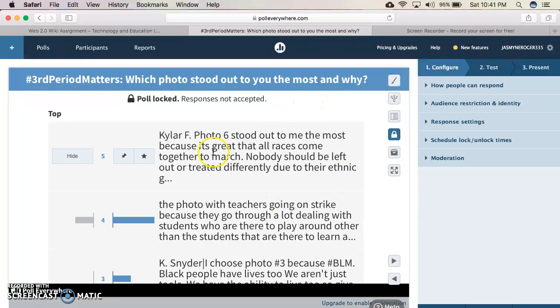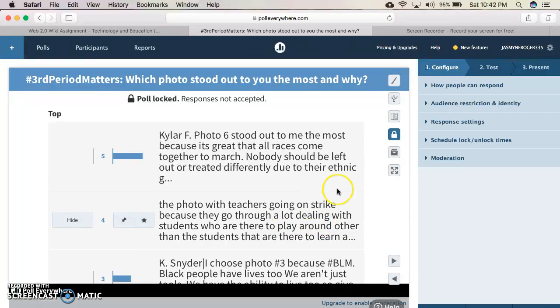And as you can see here, these are my students' responses. And their peers were able to click and show whether they agree or disagree with their classmates' response, which you can see 5 students responded to this student's.